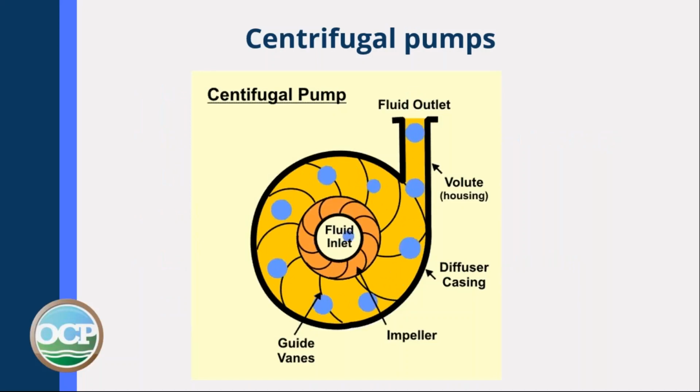Here's a picture of a centrifugal pump showing how it works. The volute is the housing. The impeller is the most important part of the pump. If you notice you're seeing a drop in the amount of water your pump is pumping, before you think you need a new pump, check the impeller. Impellers can go bad.